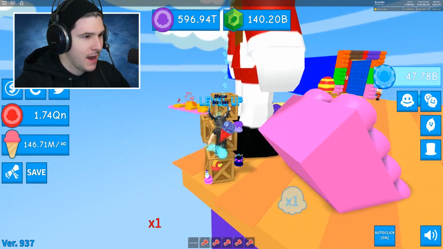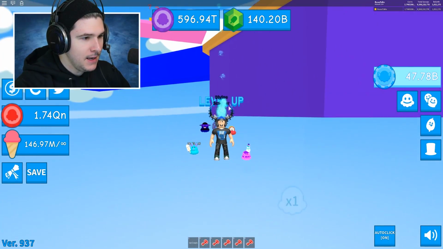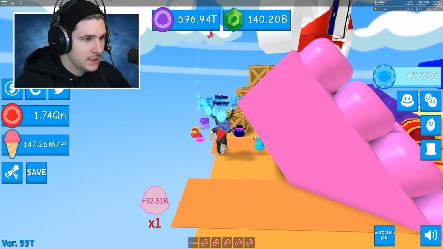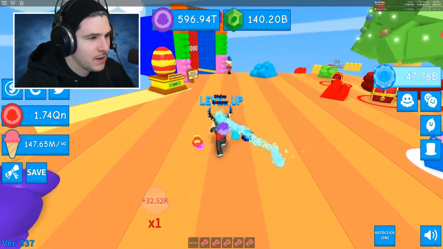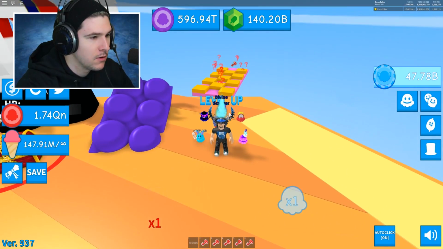Okay, so how am I supposed to get that one? Do I just sacrifice myself? Yippee! Did I get it? I don't think I got it. Did I get that one? I don't know if I did. We gotta jump again. Ready? Yes! Oh my, I don't even know if I got it, bro. Let me count. I can't even count. I can't even do the math, honestly. I don't know if I got it.